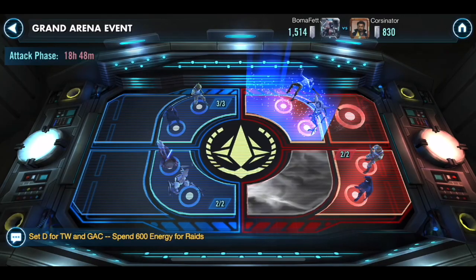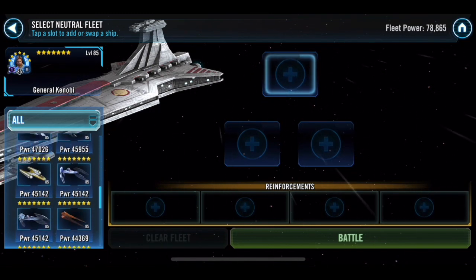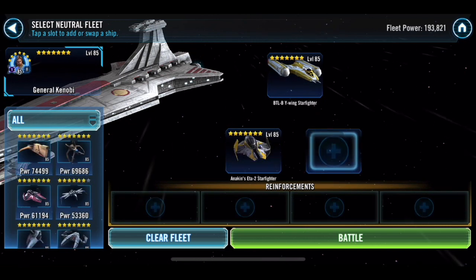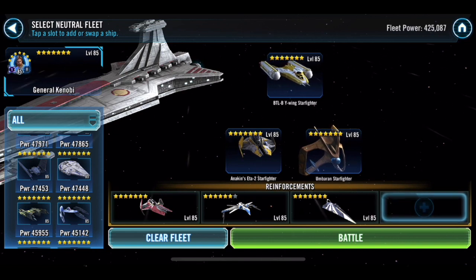Let's see what ships are in the back. Interesting. Finalizer and Malevolence. I'm not that familiar with Finalizer. Against the Malevolence, I'm going to take my Negotiator. I shouldn't need that many reinforcements, but just in case, we will take them all.